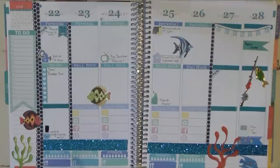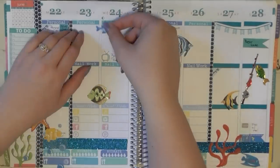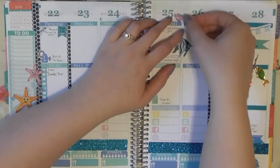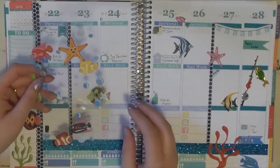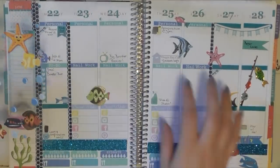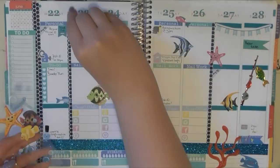This week just looks like a giant aquarium — I love it! I don't even really like fish, so I'm not too sure why I went with this theme, but that's okay. I'm going to save the rest of the stickers so that throughout the week if I have any white space I can go back and fill it in, but I am going to use all these little bubbles.